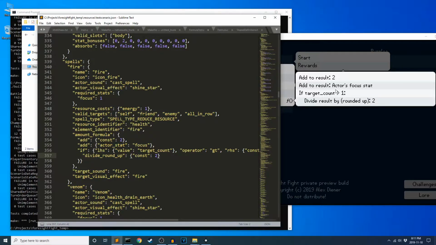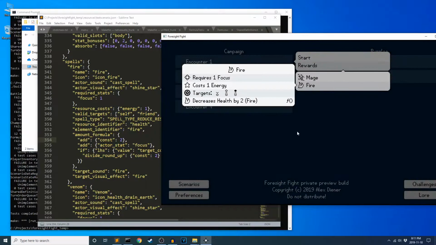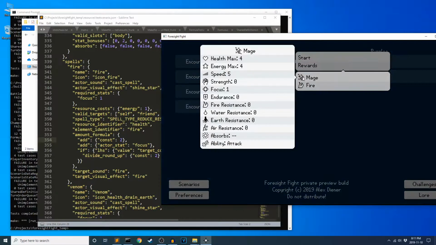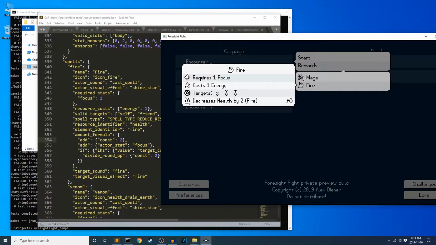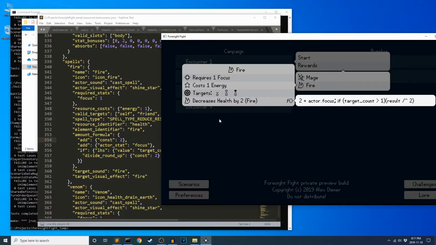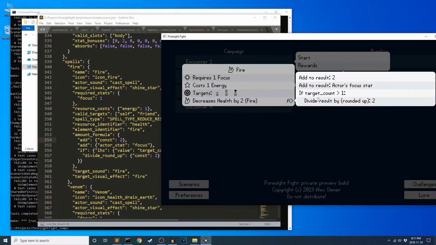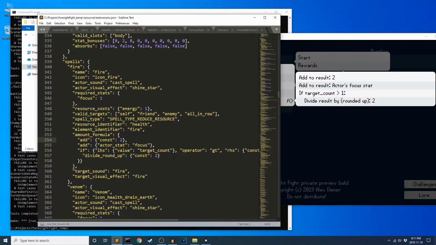What this describes is that your fire spell has a base damage of 2, and any point in focus, the focus stat for the champion, which the mage starts with 1, will increase its base damage by 1. So fire will then do 3 damage. But if you're targeting multiple things with it, then it's going to divide the damage by 2 while rounding up.